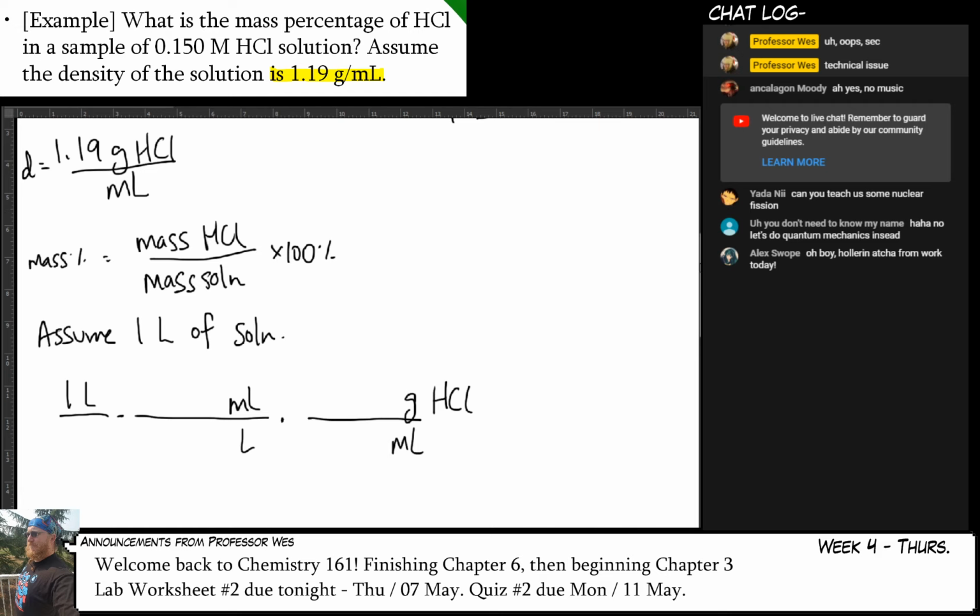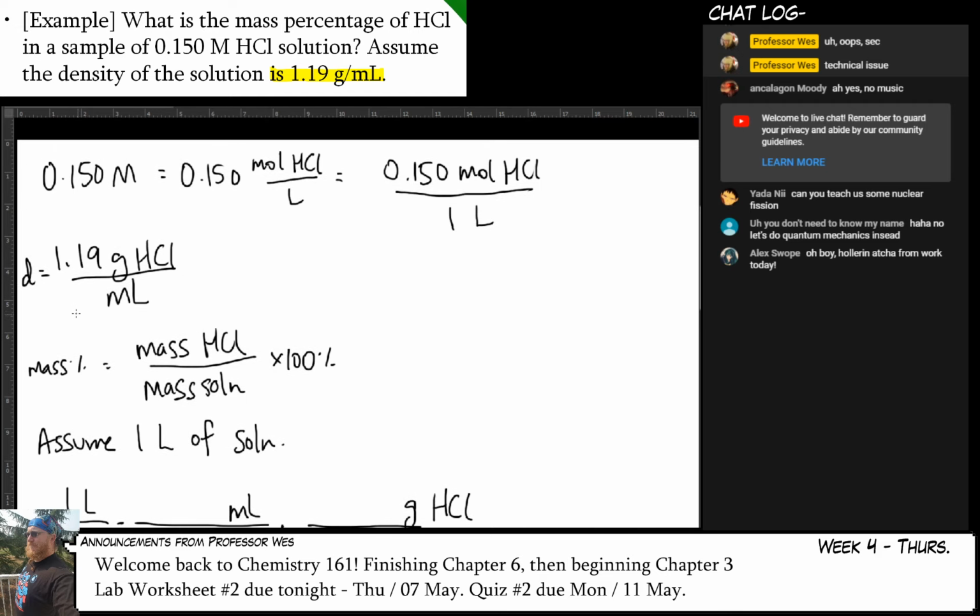Now, something important that I just realized that I wrote up here. I'm going to add this in red. When we refer to the density of the solution, what's in the solution? It's not just HCl, because it's not solid HCl in like a cube that we're measuring the density of. It also includes the water. And so I forgot to write down the solution up here. I was thinking it in my head, but I didn't actually write the word solution right here.